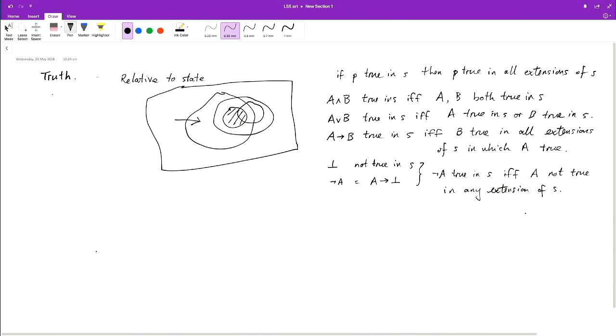But I want to try and make things a little bit more concrete, so we can have a little picture that we can operate with a bit. So I'm going to look at a very small example of this sort of semantic picture, and try and make some points. So suppose we only had two states to consider, right? A little one and a big one.